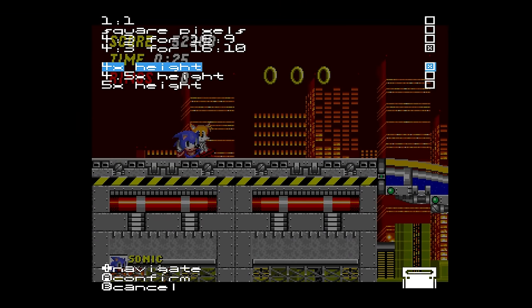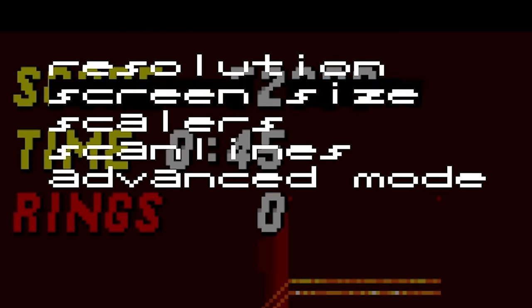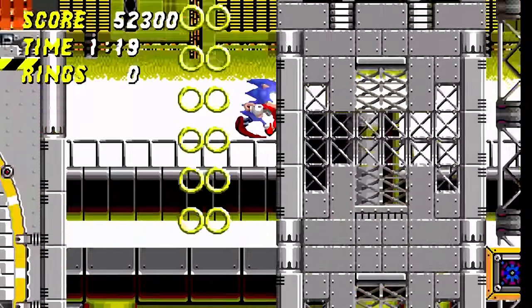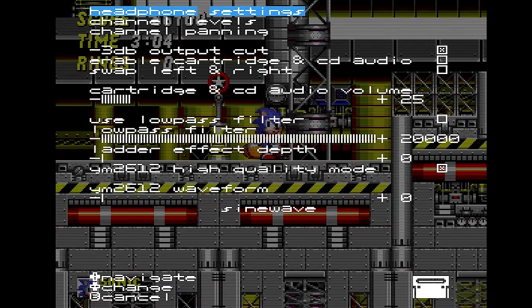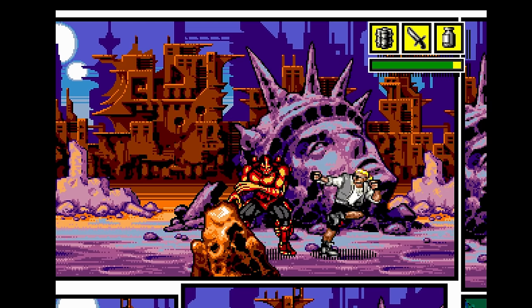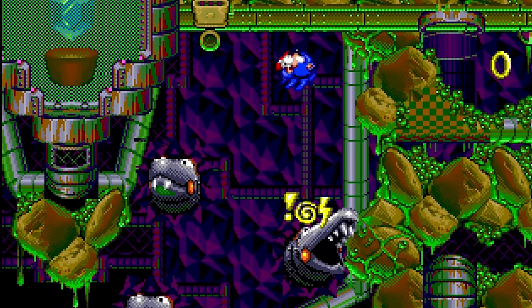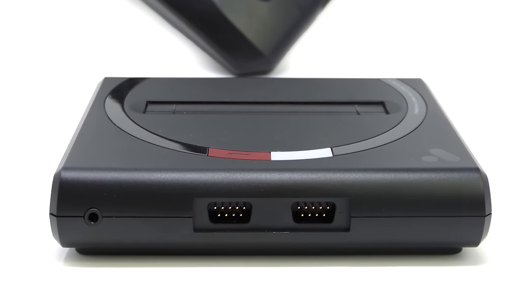All the visuals and audio can be modified on the fly without even having to pause the game. Just access the Mega SG menu and you're off and running. You can add scan lines, adjust the resolution, and add filters over the image to get rid of pixels for a more blended, blurry look. You're seeing the native 1080p 60fps image this console provides without any filters applied. There are also plenty of audio options to modify while playing. Something to keep in mind is that some games make use of extra audio features — sometimes on the cartridge or through extra hardware. When that happens, you need to enable it in the main menu. It might sound a little hazy, but in every instance it always sounded way better than the audio from the original Sega Genesis.